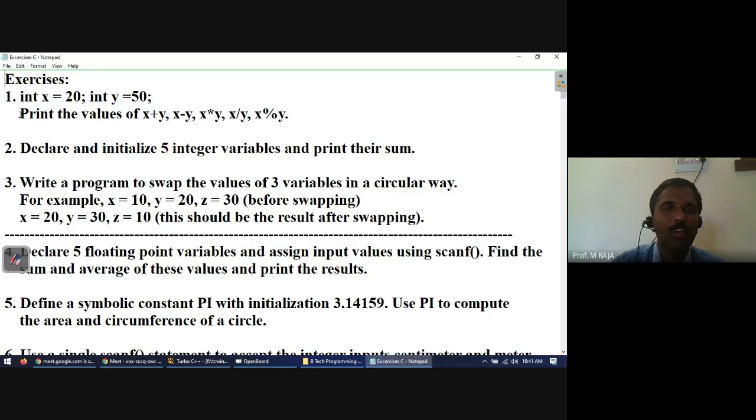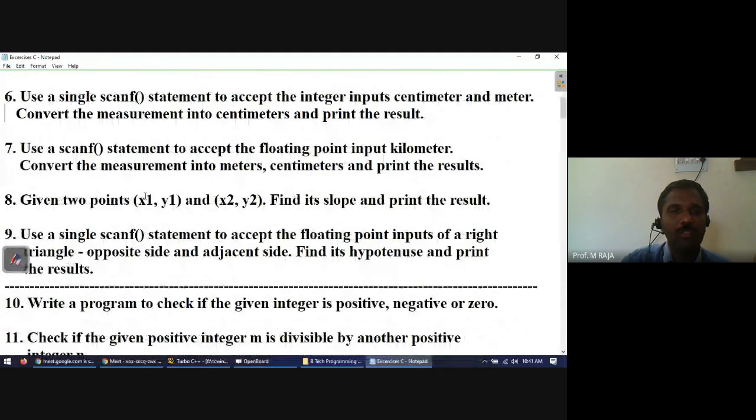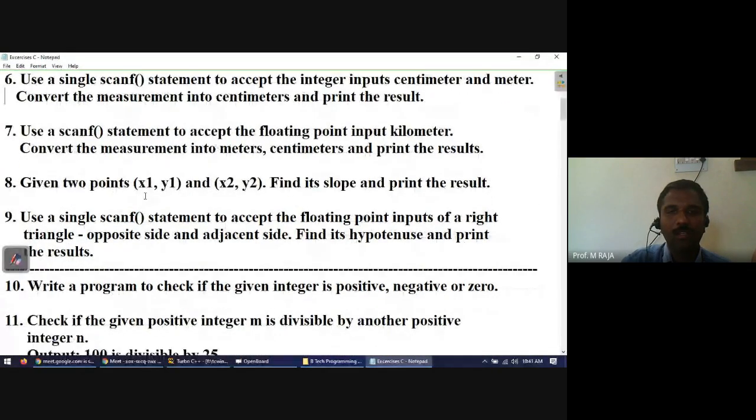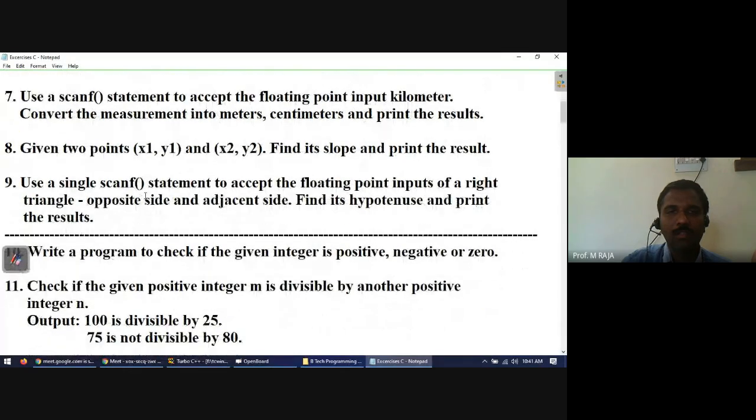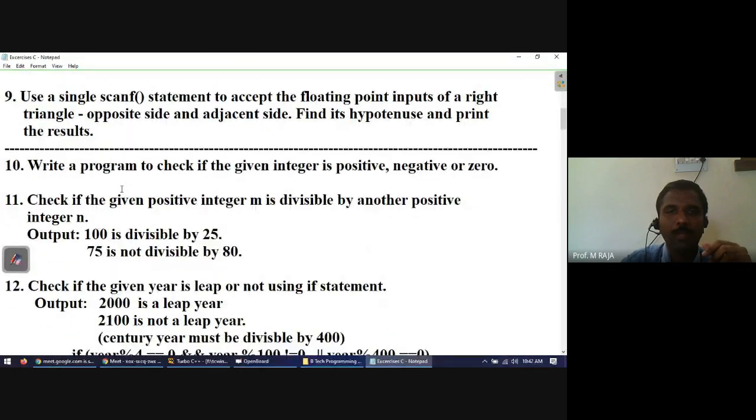I think I have already solved these exercises. Hope you have uploaded all these: 1, 2, 3, 4, 5, 6, 7, 8. I think up to the 9th you have solved these exercises. If not, I add the 9th one.